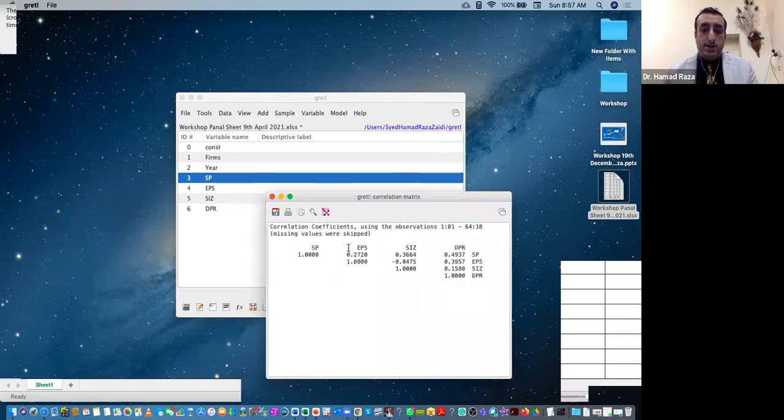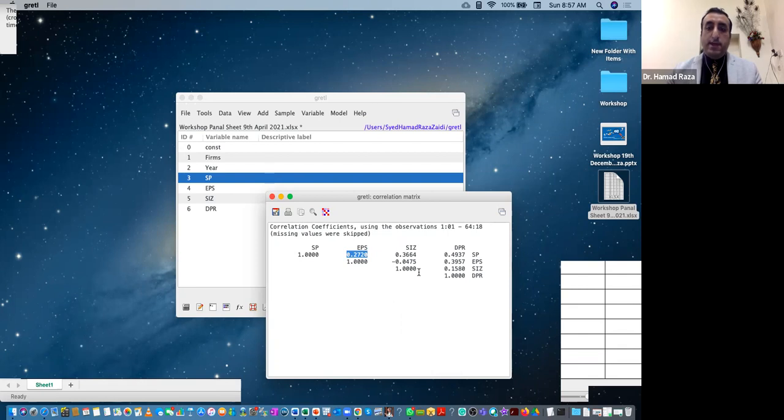It will create a matrix. This is our SP, where SP means share price. Share price with itself has a one-to-one relationship, and the others have a positive relationship. Remember that in the correlation matrix, the value of each independent variable with the dependent variable, share price, should be less than 70% as indicated by researchers.